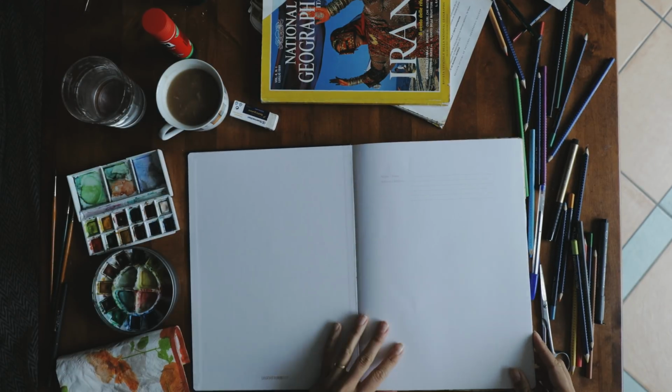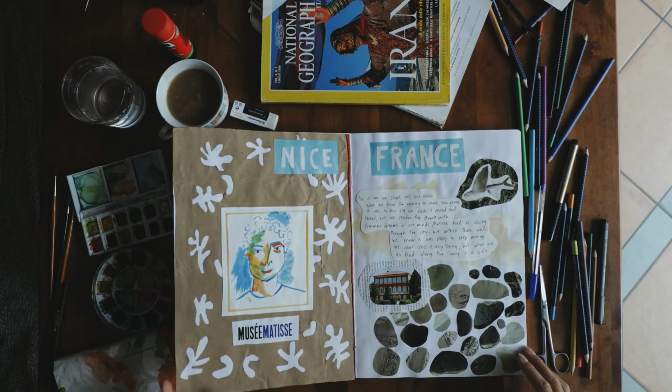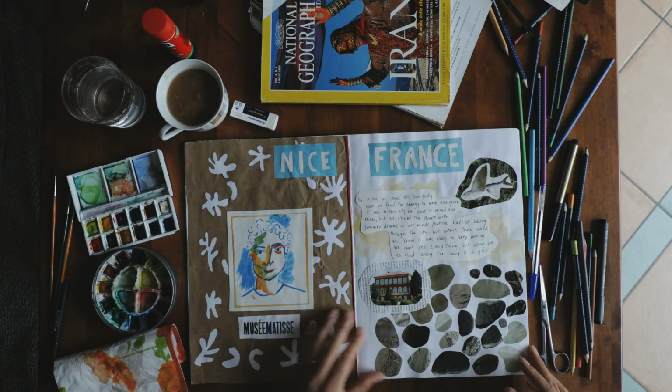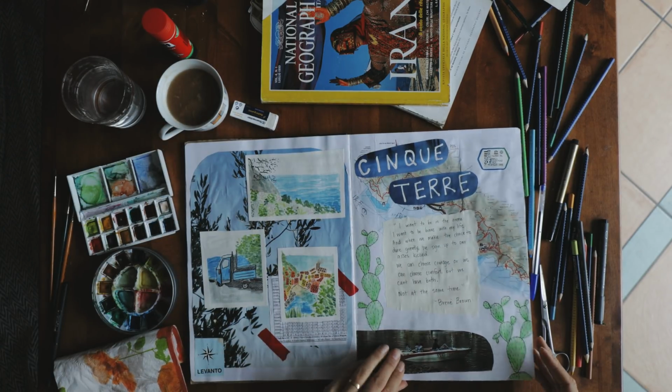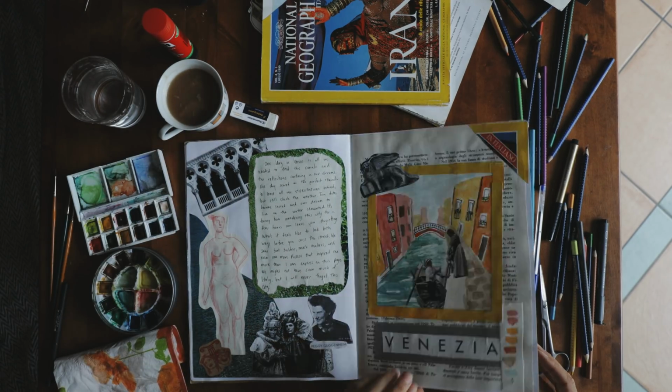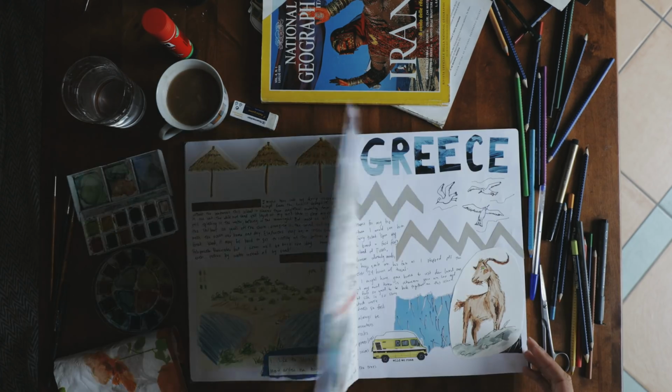So today's video is going to be all about how to make a travel journal. I have been doing this travel journal for about 5 months now and have learned so much over the course of the last few spreads, especially on how to make something look cohesive and really reflect my experience and also be really fun during the process.